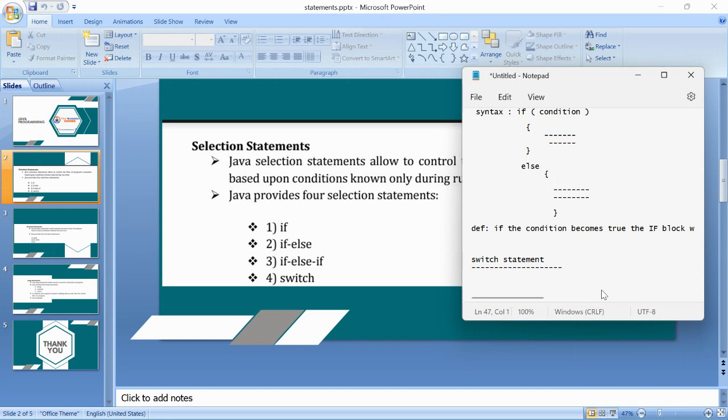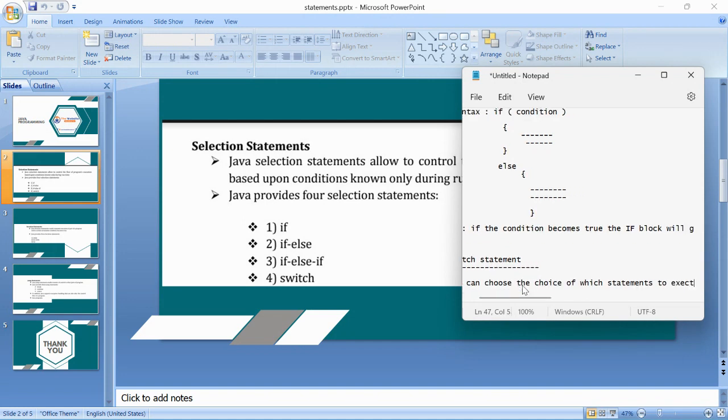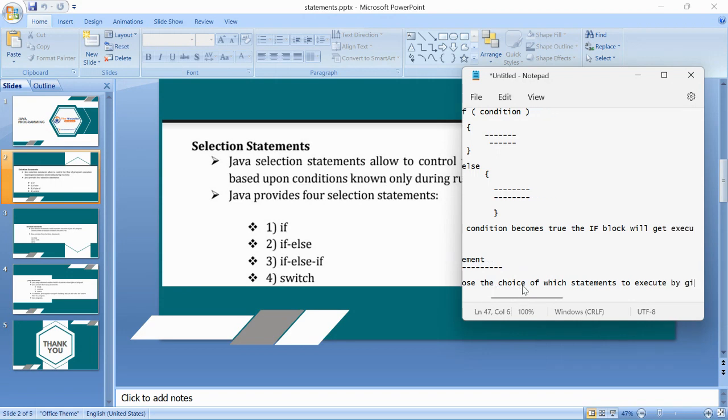So, coming to the switch. So, you can choose the choice of which statement to execute by giving the condition or choice.